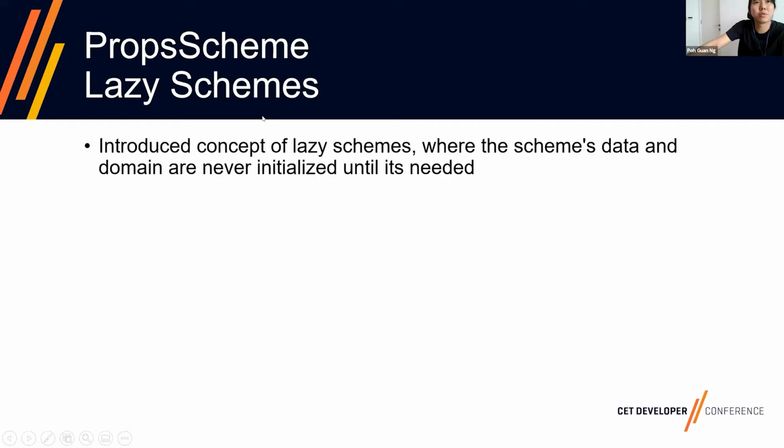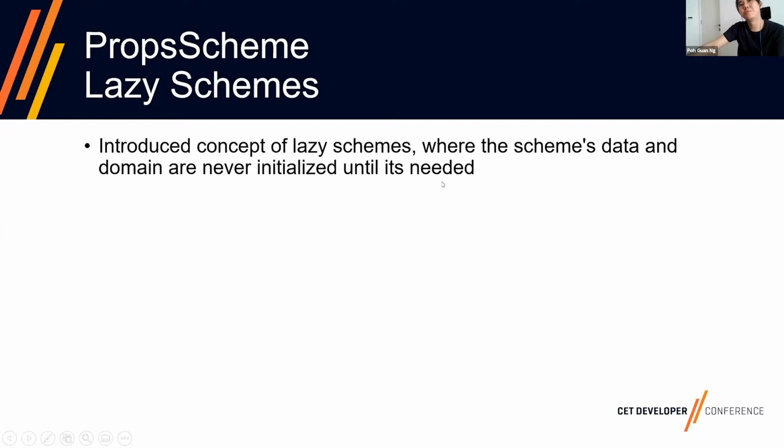Next, let's talk about lazy schemes. So what are lazy schemes? We talk about lazy a lot in our world, but it's basically we don't want to spend time building domains and UI before they are needed. This is so that we take less time during extension start. I think this is a bit more evident when you have a lot of schemes, like 50 schemes or something, saved locally, and then you need to load them when your extension starts. This is where it will show some performance improvement.